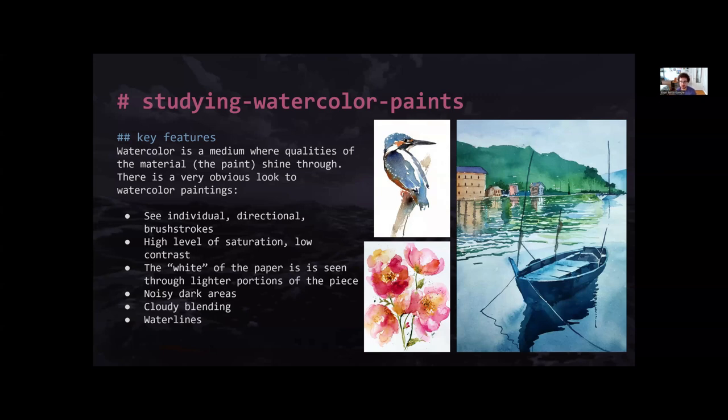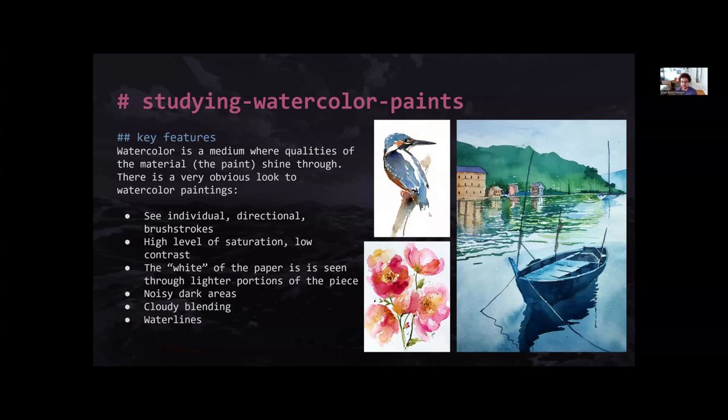And because with watercolor pigments, when you're painting, you don't necessarily mix them fully sometimes, or you do many, many layers, which is required for dark areas, you end up getting these noisy dark areas, which you can see once again on the underside of this boat, on the top of the bird's wings, where they're a little bit noisy. And I think that's one of the greatest charms of watercolor right there. You also see this cloudy blending. You can see when the water stopped moving in the paint and dried up.